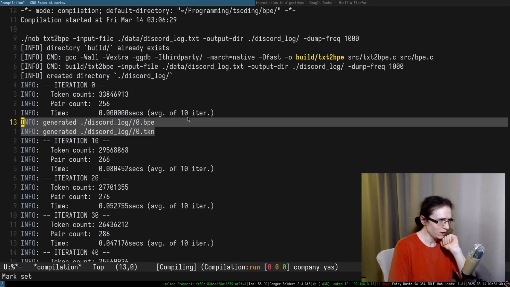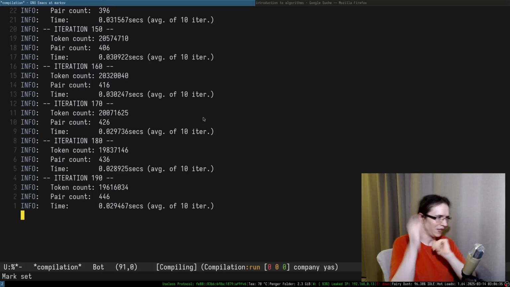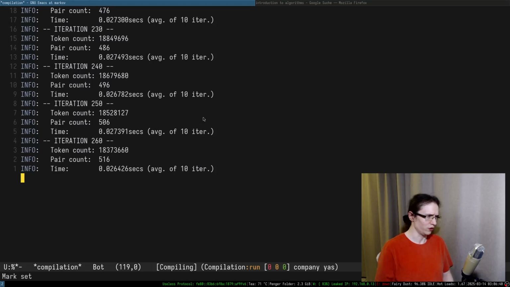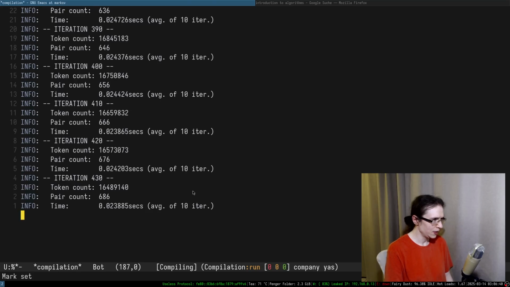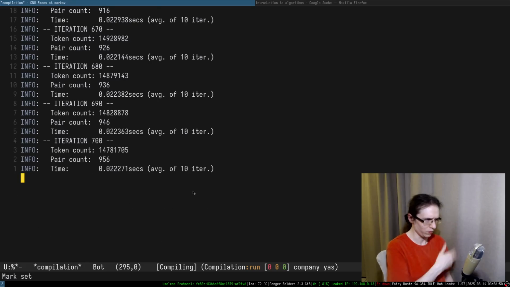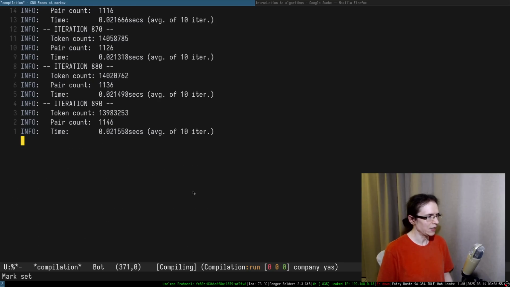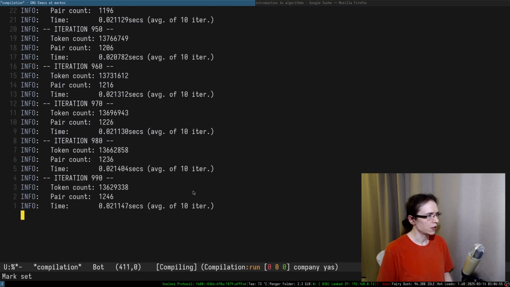So it dumped once, and then it doesn't dump, it keeps recomputing, and it's only going to dump every thousand iterations, which I think is a little bit more reasonable. So we'll just wait a thousand iterations, and then we'll see. This is actually much faster than it was going when I was training it off screen. So this is much better. I think that's the way to go.